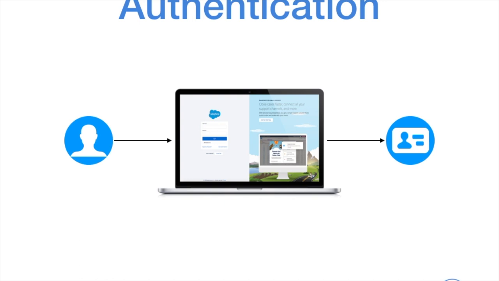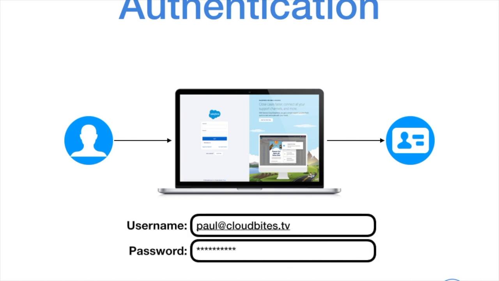So authentication is pretty much whenever you're looking at who someone is. Say we're a user and we're visiting Salesforce and we want to log in as a particular user. Whenever I visit my CRM instance, I want to view my records, I want to log in as me and access my identity. Well, to do that, I have to enter a username and password. So authentication is very much focused on identifying who you are, authenticating that you are who you say you are. So that's one key thing.